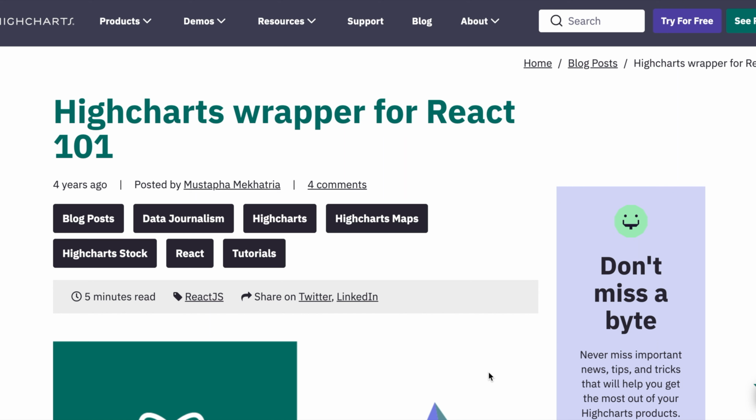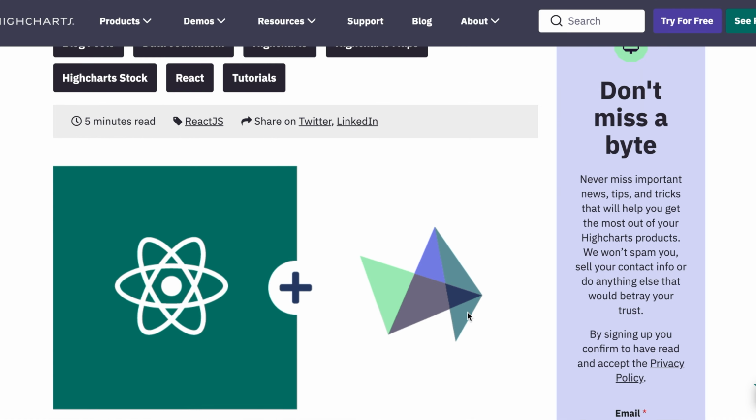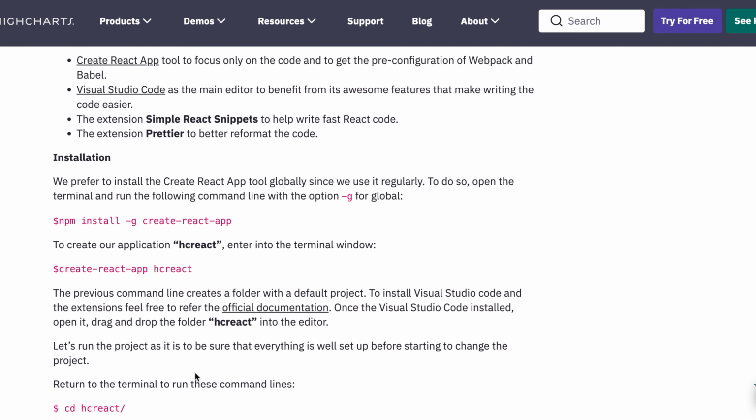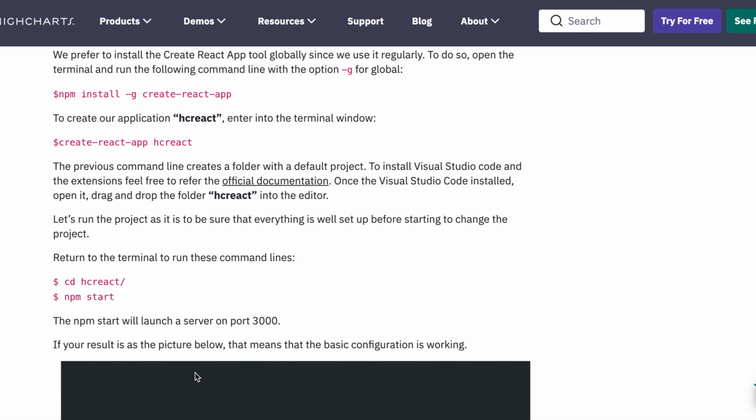And for the component code, you can look into the Highcharts website. They have an example of how you can implement it, so we will go through it. Here they are giving us a step-by-step guide on how we can create the app and how we can install this wrapper and everything.